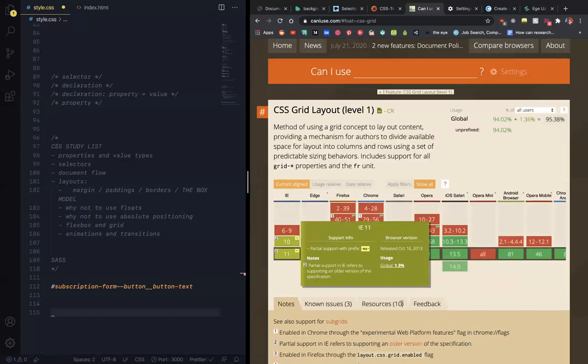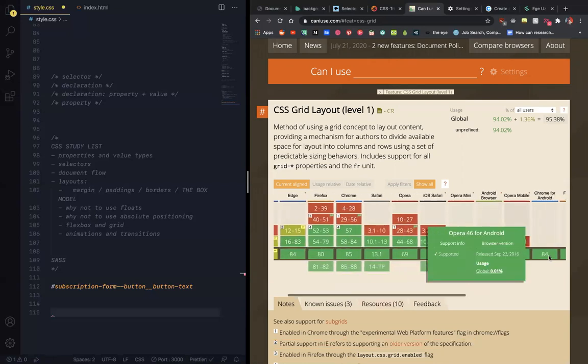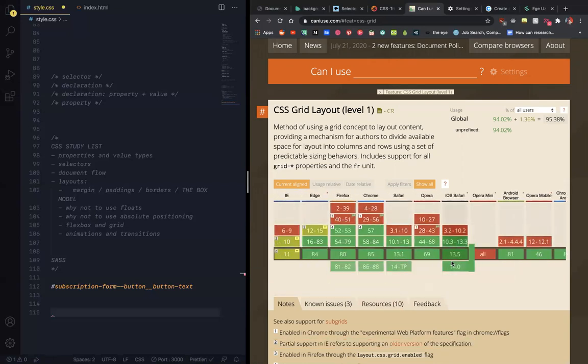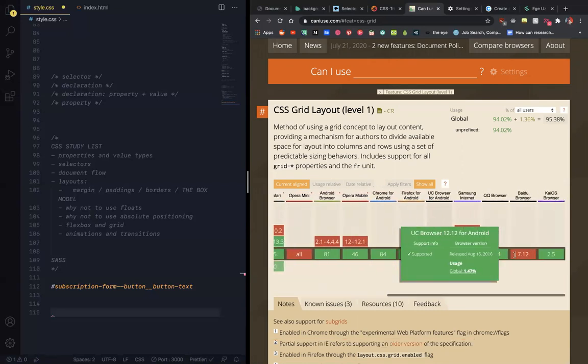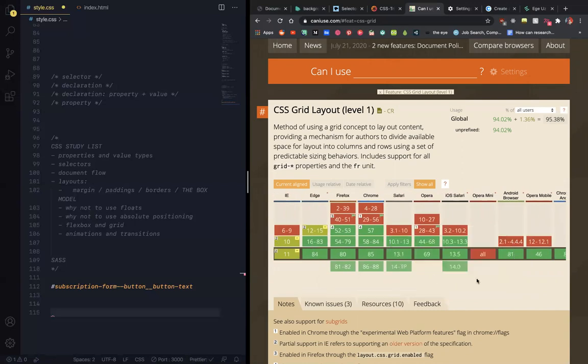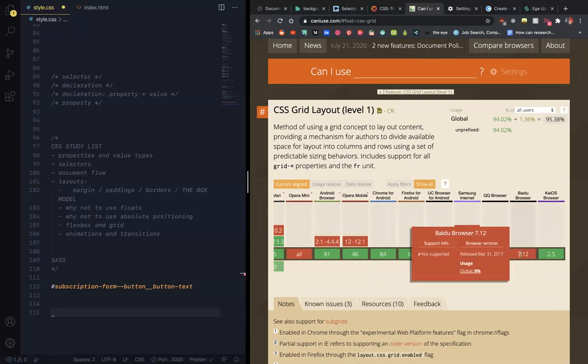This dark line shows the latest versions of all these browsers, and you can see that in modern browsers you can use CSS Grid in everything except Opera Mini and Baidu Mini, for instance. I use that a lot as well. It's not necessarily about new updates, but you will see some mad features people use and you might not be sure if they're usable yet. It's a good way to know whether I can use this now or not.